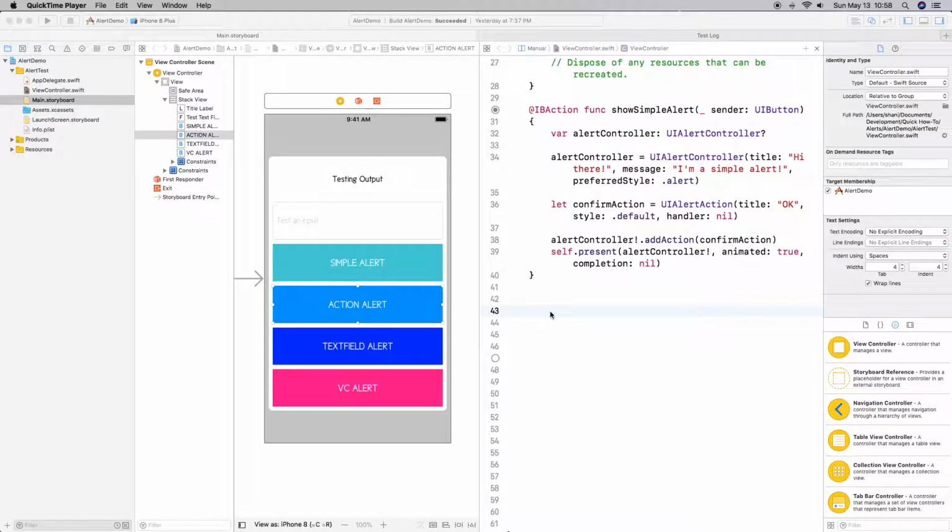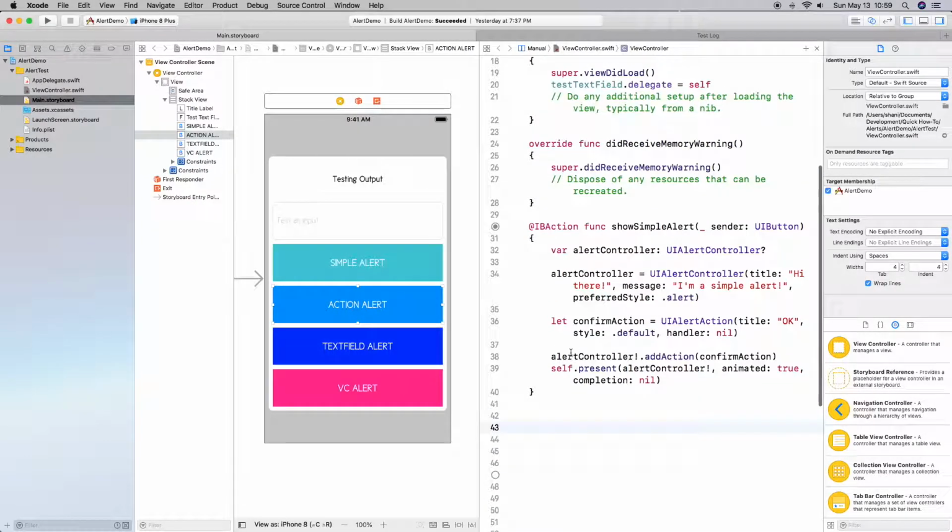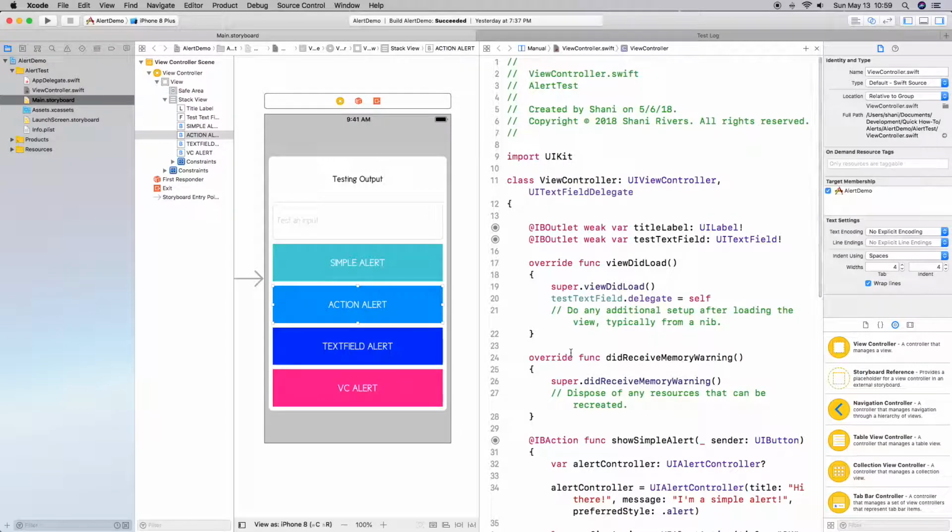So I'm going to do some setup here. Basically what I want to do with my action alert is if the user has not implemented location, so I'm going to actually add a location to this view controller, to my project. We're not going to use it, but I want to get it set up for use so that you can see it in action.